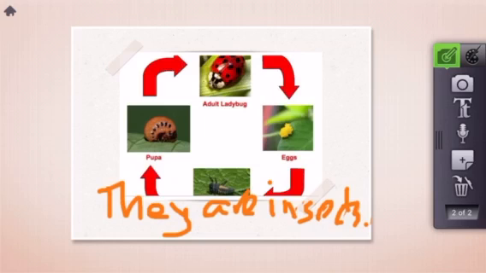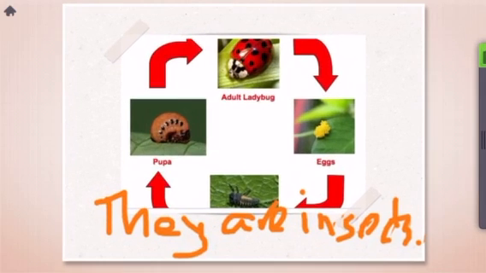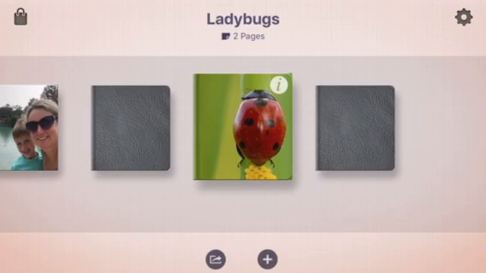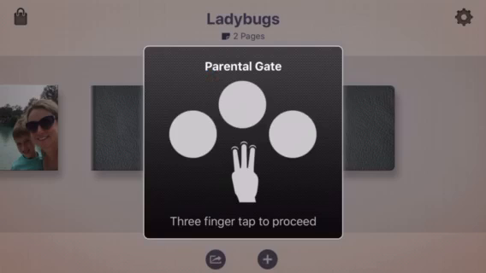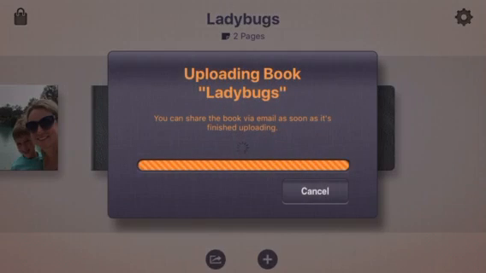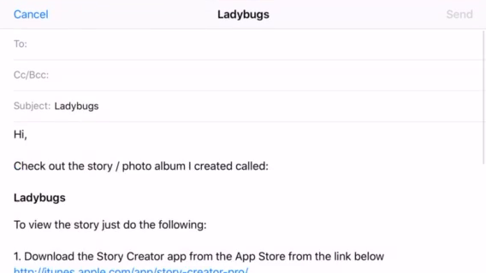And now that we are done, let's go ahead and send this to ourselves. So we want to make sure the book is highlighted, and then we can click on the send to button at the bottom. There's a 3 tap so that we know where it's going. And you can actually send it in an email to parents or yourself or wherever you'd like to keep it stored. And it's going to update it, and then you should get it shortly in an email to wherever you send.